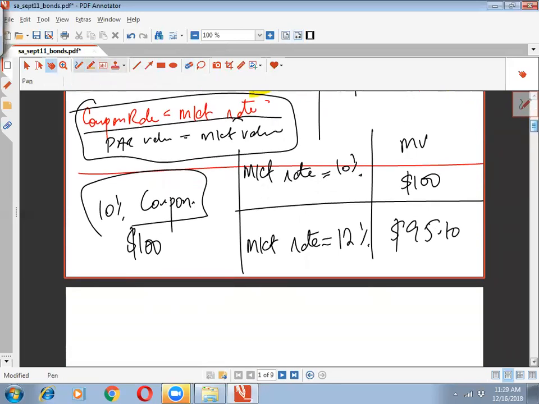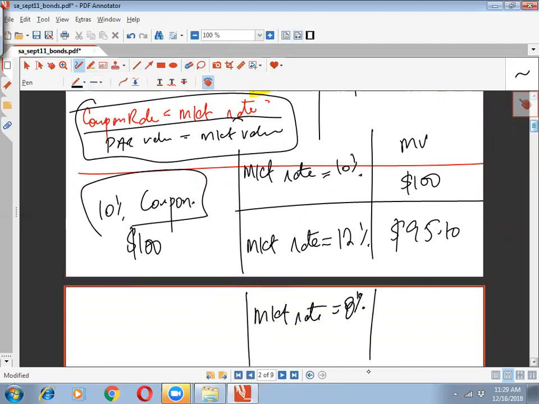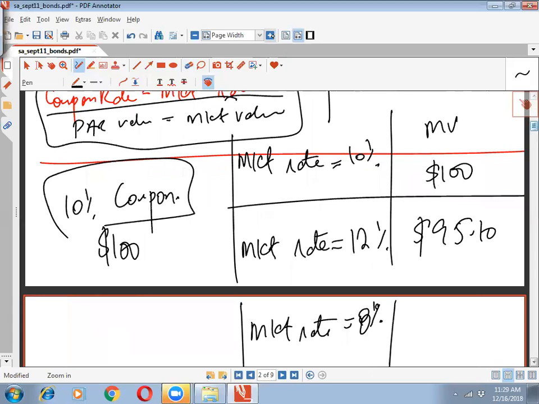Similarly, if we come across a third situation where you've got a market rate which is, let's say, 8%. So if the market rate is 8% and this bond is giving you 10% return, that means this bond is more valuable. Now, if this bond is more valuable, that means this bond would be worth more than $100. Why? Because in the market you can only get 8% by investing $100. So if there is a bond on which you are getting 10%, that is a return greater than the market return. So the overall value of this bond is going to be greater than the par value.